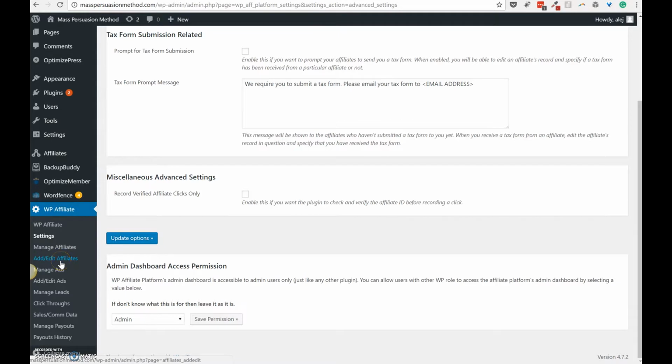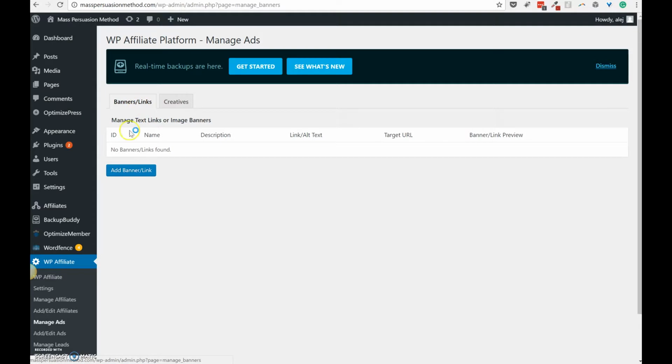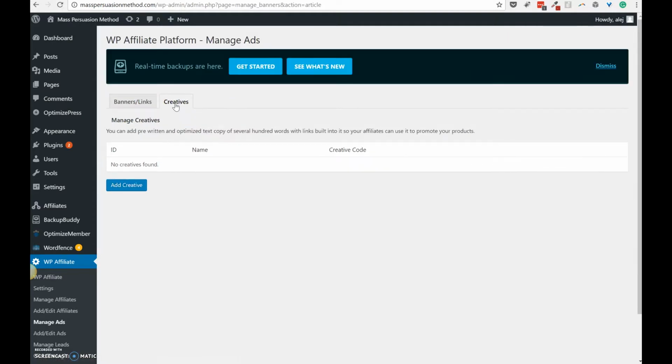I mean, you could probably find a workaround, but it's not a native feature of the plugin, whereas WordPress Affiliate does have that. You would find that under Manage Ads. You can add a banner with a link, or you can do creatives. Here they call creatives the text ones.